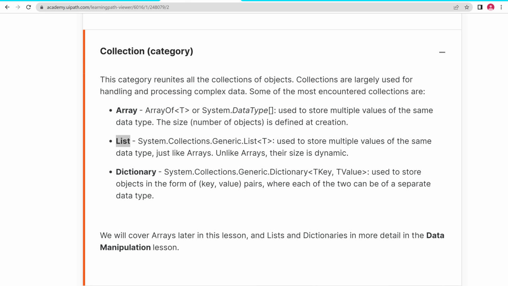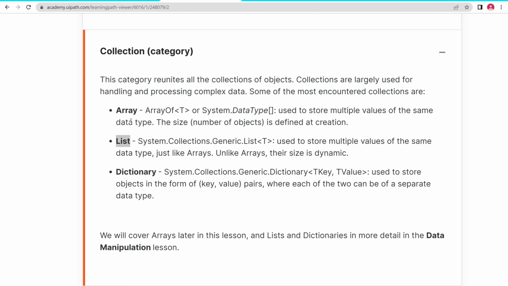In arrays, we define the size during creation, right? But here in list, it is dynamic. So no need to define the size. It will be, say, unlimited, right? So next, dictionary. I hope you got the difference between array and list.